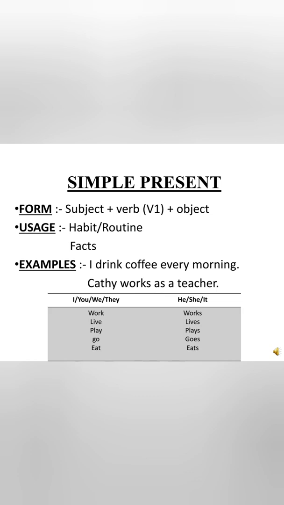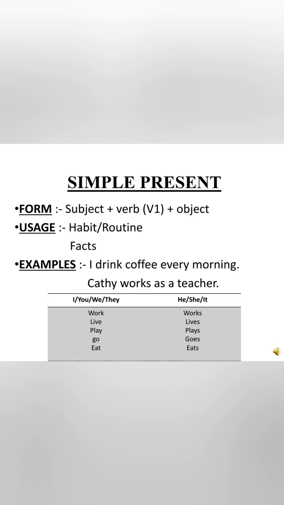Now, as you all know, a verb changes its form in the past tense and in the past participle form. So V1 is the present form of the verb, that is the base form of the verb. Now where do we use simple present tense? We use simple present tense in telling about habits, daily habits or daily routine, or it can also state facts. The stating of facts can be about humans, or it can be about some earthly events.